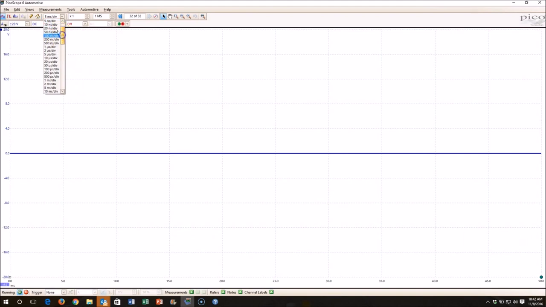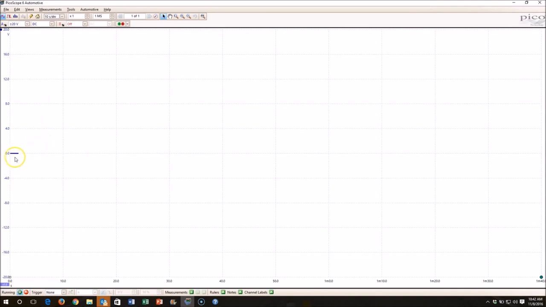Now, I would recommend that we don't deal in nanoseconds, microseconds, or milliseconds, that we come down here and only deal in this range, so slow it down. For example, if I want to record something that may last a minute, I could come down here and I could choose 10 seconds per division. Now it will take 10 seconds for this to cross each division for a total of 100 seconds across the screen. And that's a great way to do it. So there are the three steps.